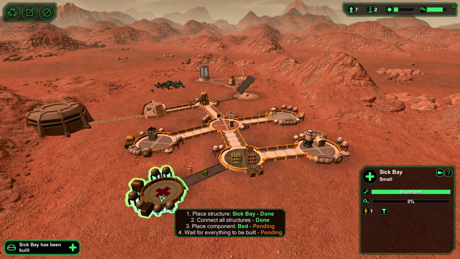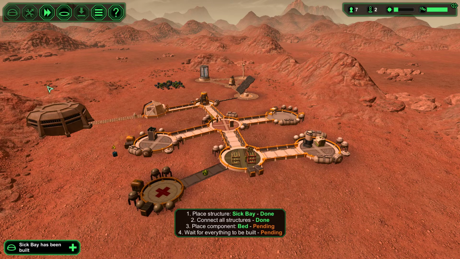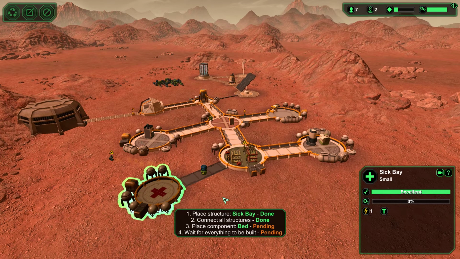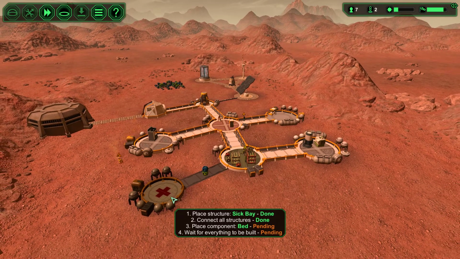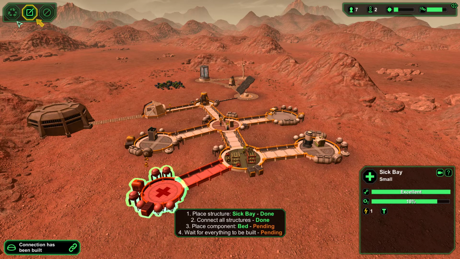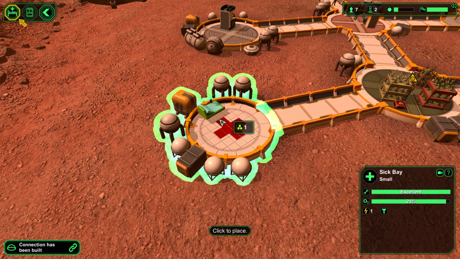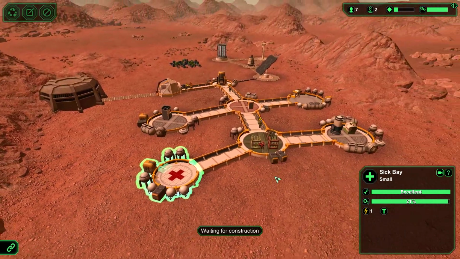Sick bay has been built. Bed. Okay. How do I build a bed in? Oh, because that's not done. Ugh. So stressful. Alright. Sick bay bed. Waiting for construction. Story of my life.